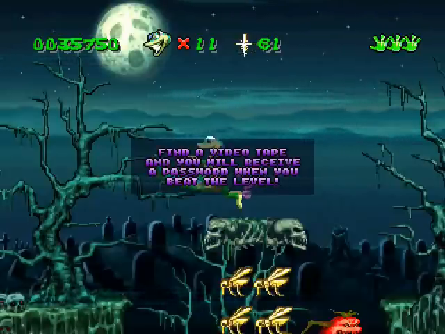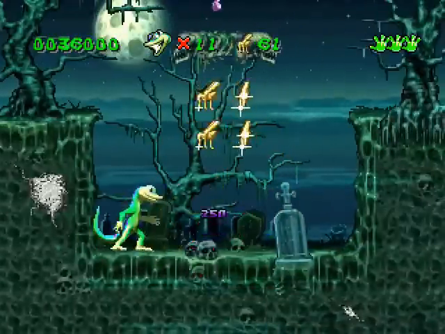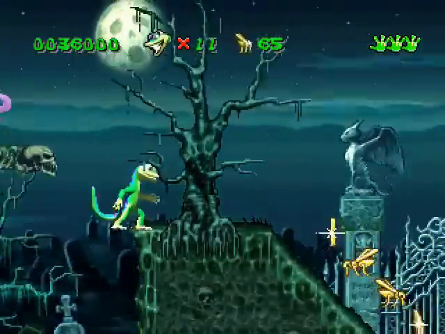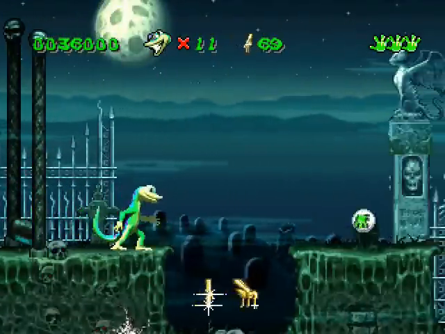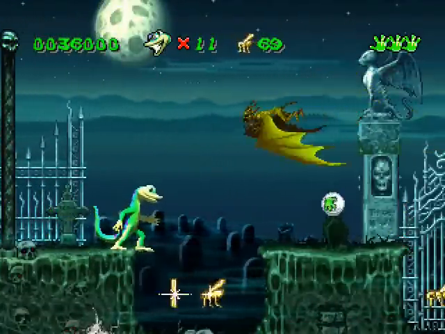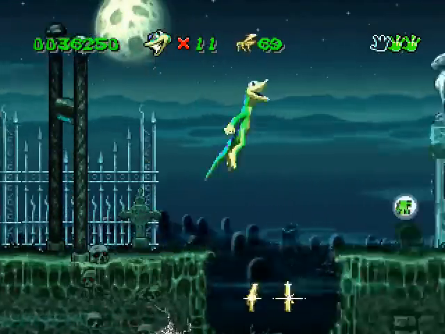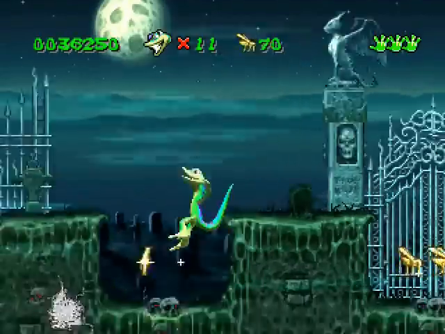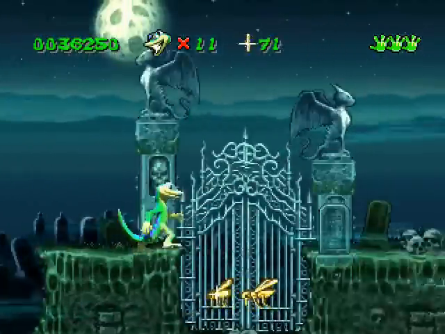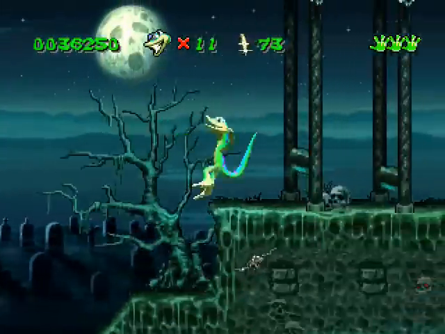Find a videotape and you will receive a password when you beat the level. It's tail time! I hate these things so much because they jump around, which makes precisely hitting them kind of a pain in the ass. I forgot I didn't have my thing, so let's heal ourselves. Soylent Green is good. Sweet. What sucks is you can't really see what you're coming up on beneath you.